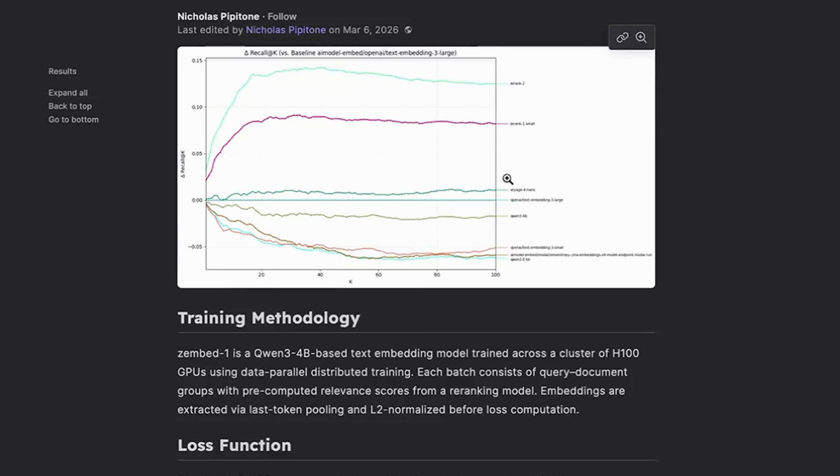And fantastically, we'll just show the results, but it worked astronomically well. Just like that, zembed-1 with this loss function and our training methodology immediately does dramatically better, more than 7% recall at 100 better than all of our competitors on this benchmark. There were even two stages, pre-training and fine-tuning.